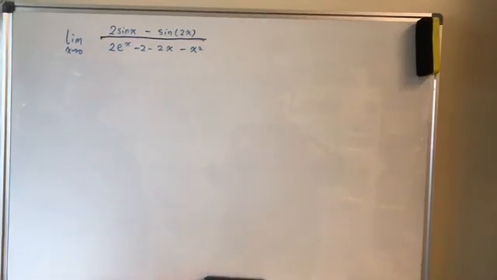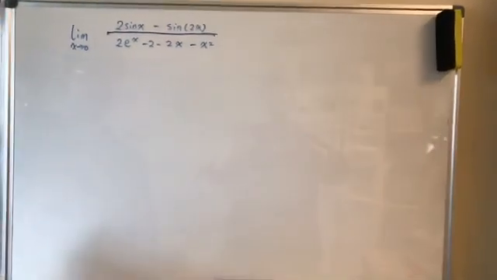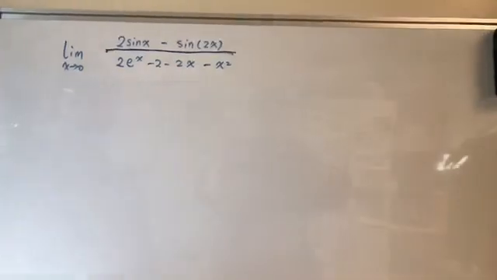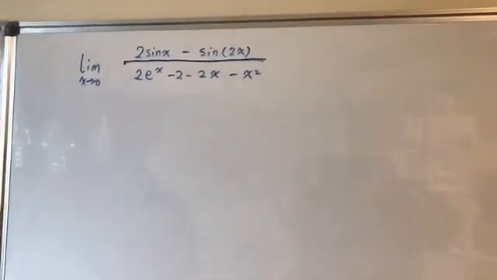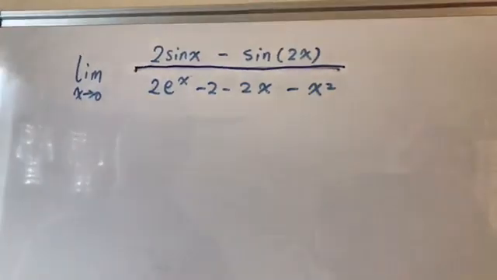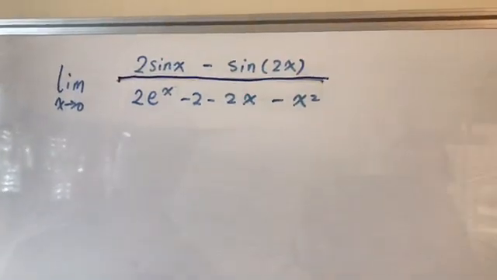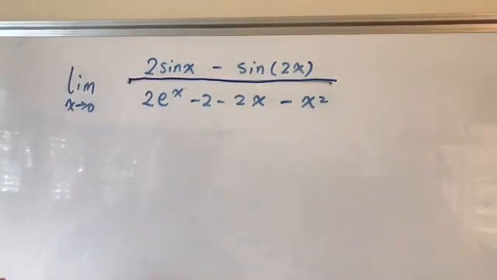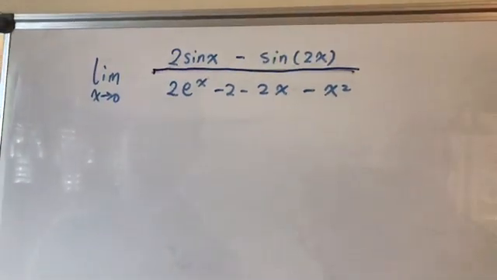Okay, so today we're going to be exploring two ways of evaluating a limit in 0 over 0 form. The first method, as most people commonly do it, is using L'Hopital's rule for 0 over 0. But before we do that, let's verify that this limit is indeed a 0 over 0 form.